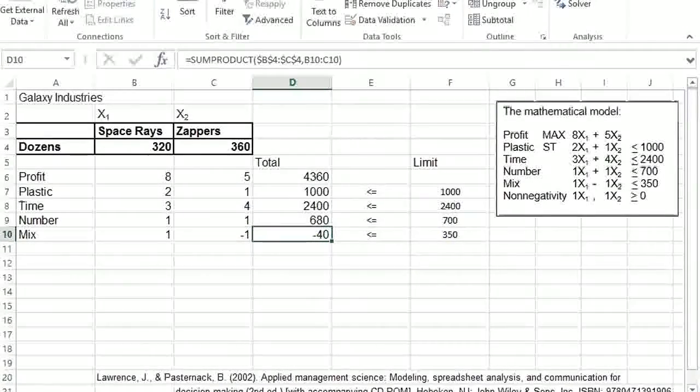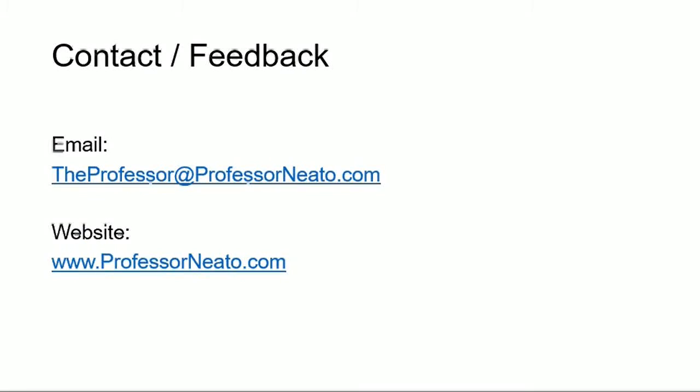I hope this video makes the linear programming process and understanding word problems a bit easier. Please see the video on linear programming for production scheduling, the video on production optimization, and the video on financial investing for more information on how to use Solver to help you make your decisions.